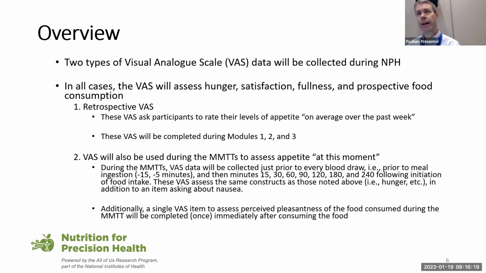The other additional item that is administered all throughout the VASs during the MMTTs is the nausea question. So they're asked how nauseous they are. So it's just an additional item that's tacked on to the VASs. It'll be nice and automated, so you may not even notice it, but that is an additional item. So those are the only things that I have to update on the VAS.